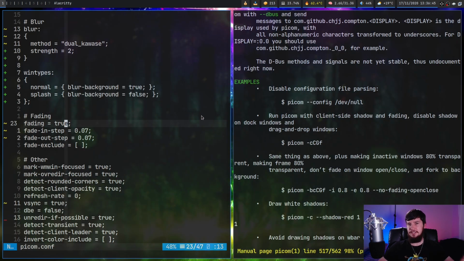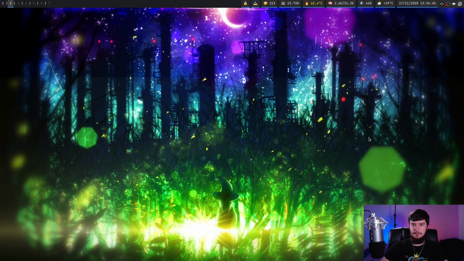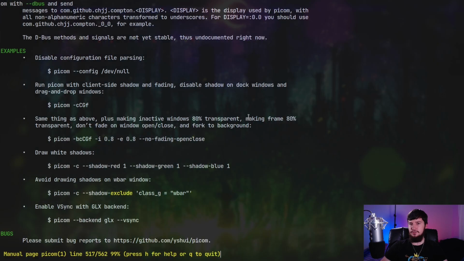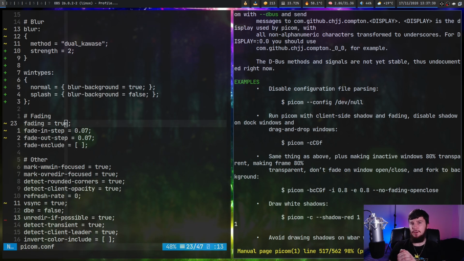But when I was testing it the other day, it crashed every single time. So I don't know exactly why it's working now. I haven't actually pinned down the exact problem. But I know that it didn't do it when I was running ST, so it had to be some sort of problem on the Alacritty side.